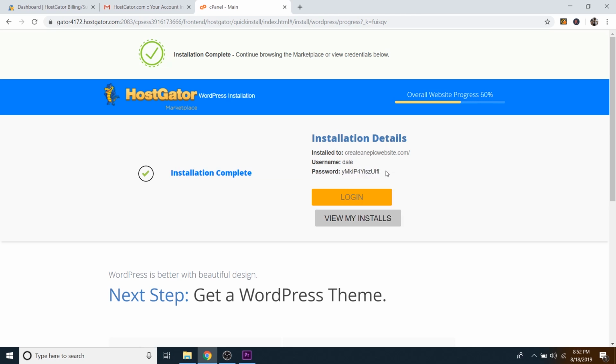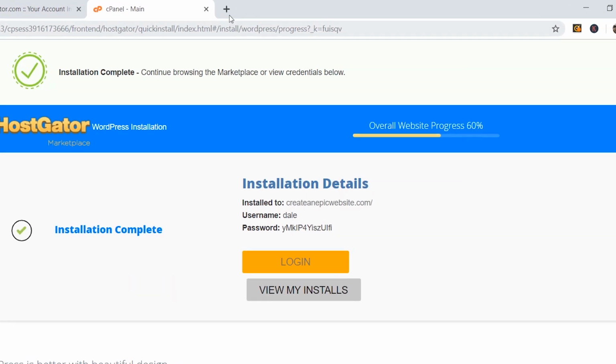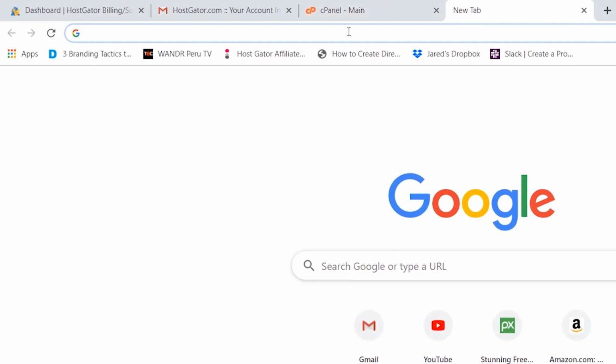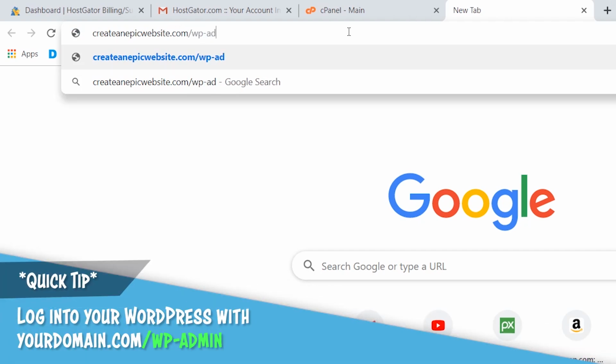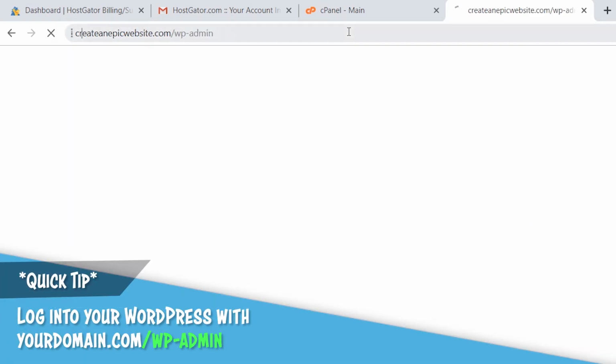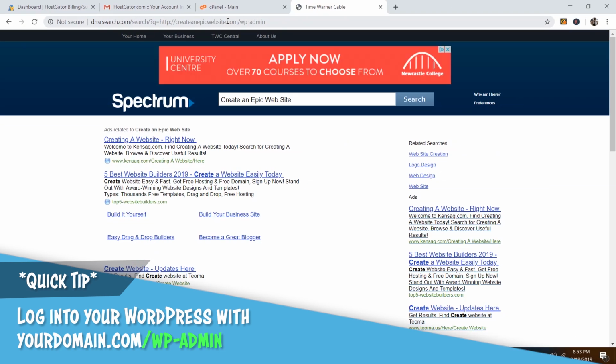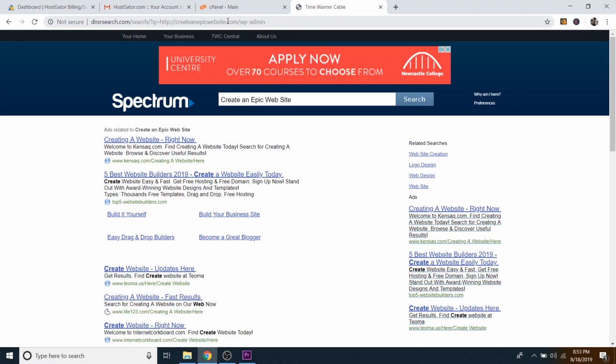So now in order to log into WordPress, you actually don't want to click the yellow login button, because that's going to go away after you sign in for the first time. So the way that you should get used to signing into WordPress is just by going up and opening up a new window, typing in your new domain name, and then doing /wp-admin, and then click enter. That is always the way to get used to signing into your WordPress in order to edit your website.